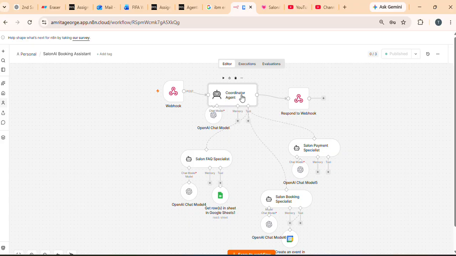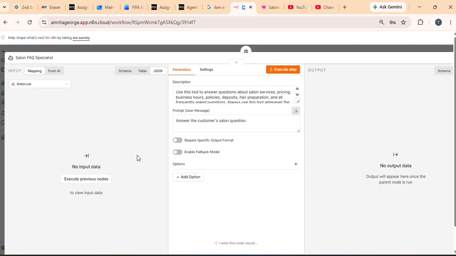Once the question is asked and the coordinator agent decides which agent to send it to, these are my little bots. Previously, I had one agent after another and then the webhook at the end, but I found it more efficient to use these bots as tools for the main agent. That way it returns a lower response time and is a little more accurate, because it doesn't have to go through the FAQ bot to get to the booking bot.